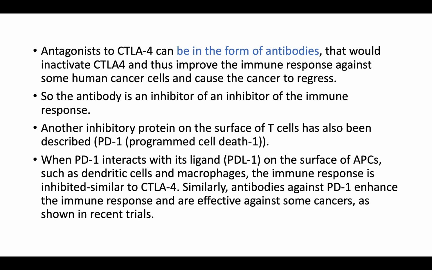Another inhibitory protein on the surface of T cells has been described, programmed death 1, PD1, which interacts with PD1 ligand, PDL1, on the surface of APCs, dendritic cells, and macrophages, for example. This will inhibit the immune response, similar to CTLA4, and again antibodies against this system will be effective. This is a similar story to CTLA4.